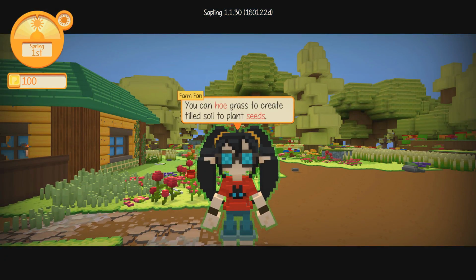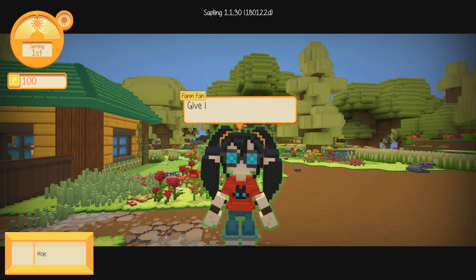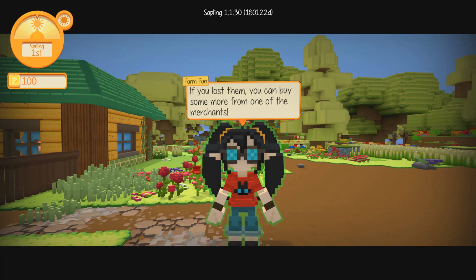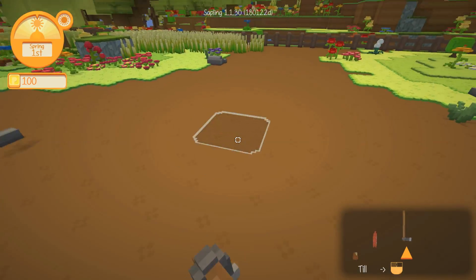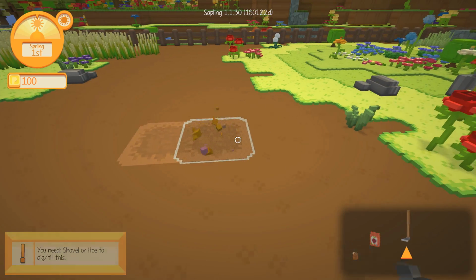You can hoe some grass to get tilled soil to plant seeds. There's a hoe. If you hold down the button, you can charge to till a larger area. Give it a shot and plant the seeds I gave you earlier. If you lost them, you can buy some more from one of the merchants. Alright. Well, let's get our hoe out. Yup. And then I'm going to make a little field right here. So there we go.